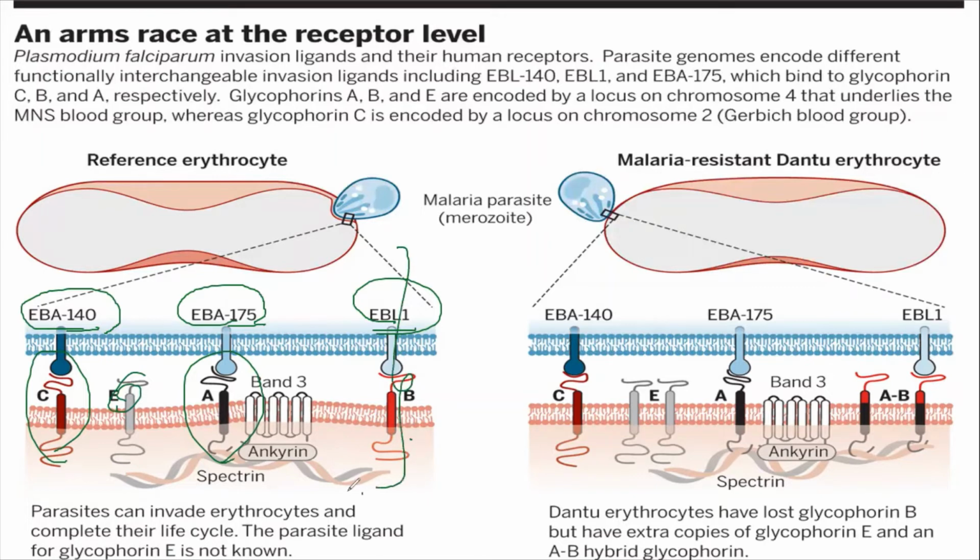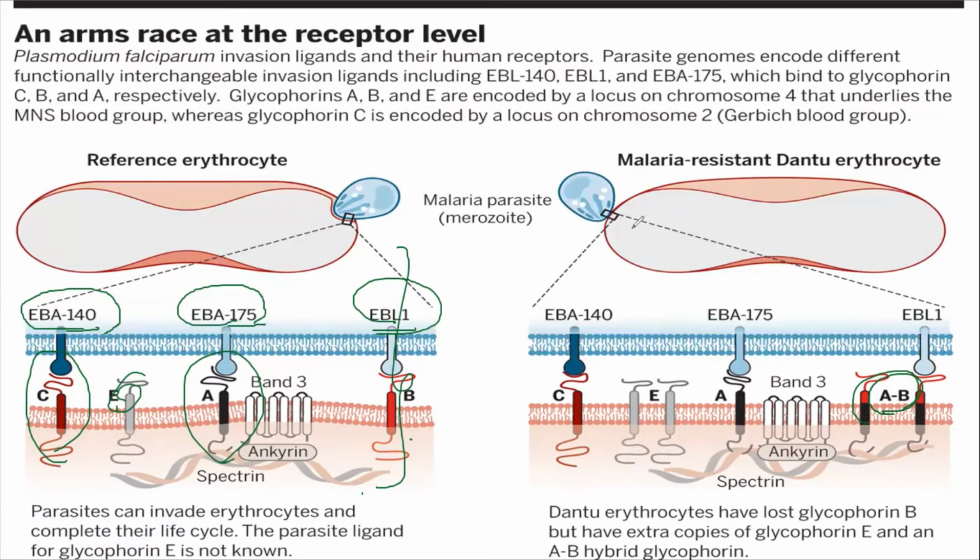Now, there are people who are resistant to malaria. Why? Because they have got a different type of RBCs. Their RBC have got a hybrid of glycophorin, which is having A and B together. Okay. Now, because of this hybrid, hello, hi everyone, are you able to follow? Yes, ma'am. Okay. I thought I was just speaking and people were not following.